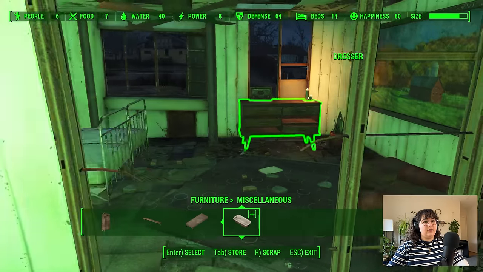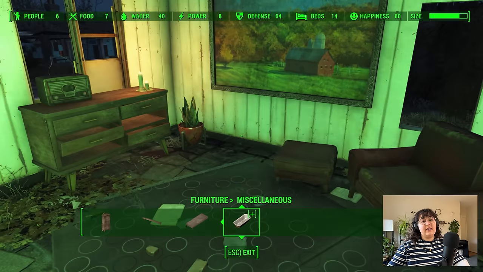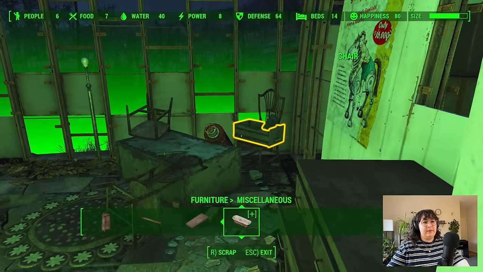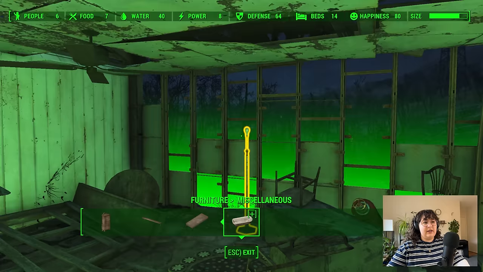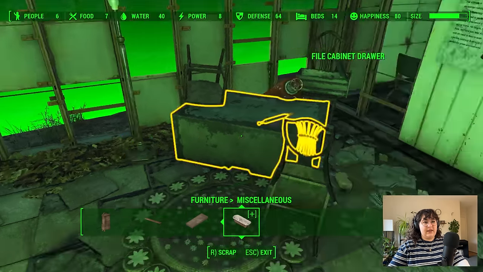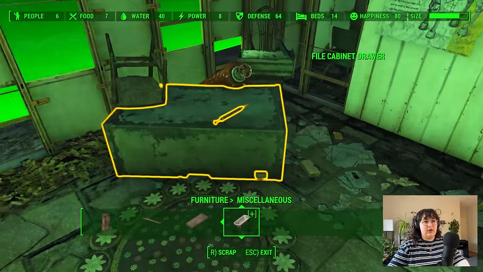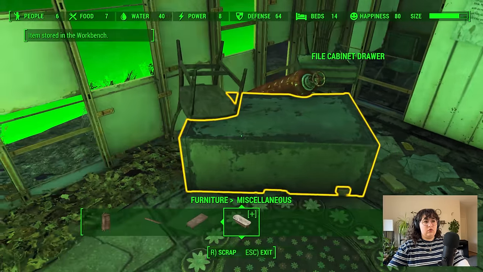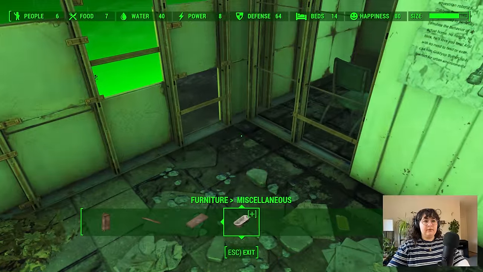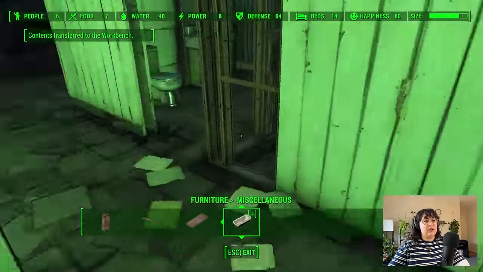There. Okay, so they have like a cozy sitting area, some music, beds together. That's really lovely. That's gonna really help them out. And then this, I don't even know what's going on in here. So let's scrap. We can save the table and the lamp, not the chair. We'll save that dresser. Yeah, we might want that.